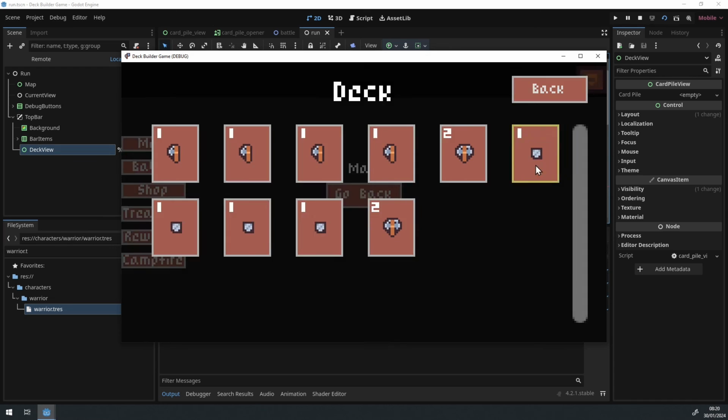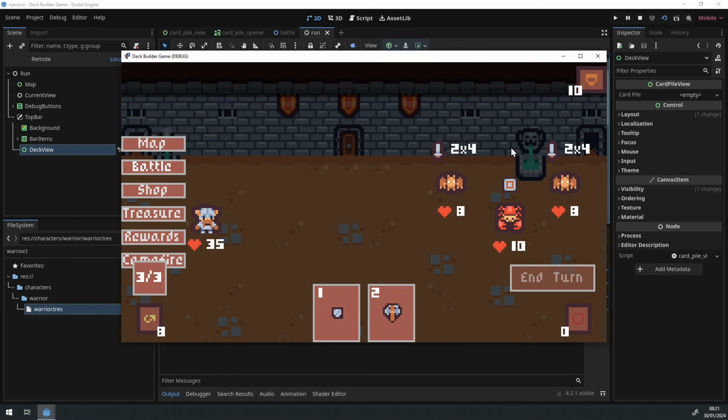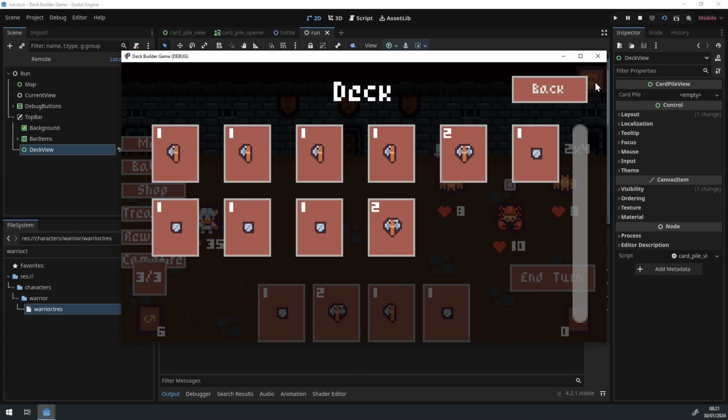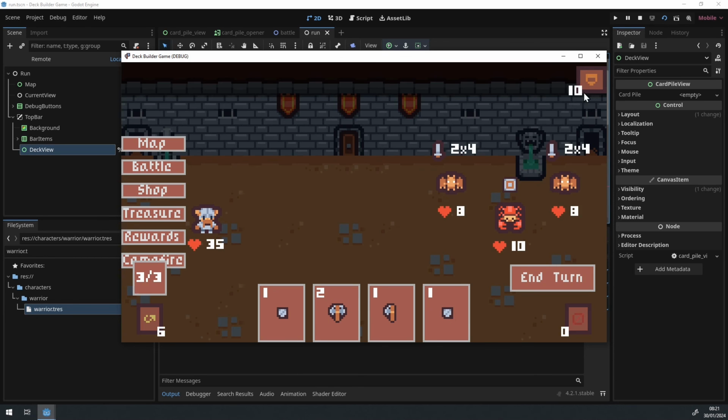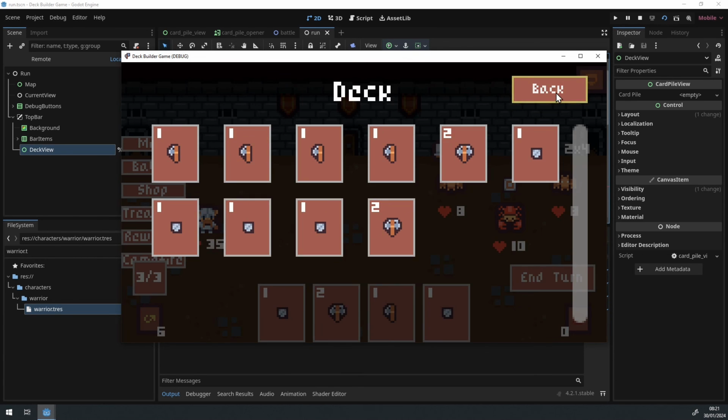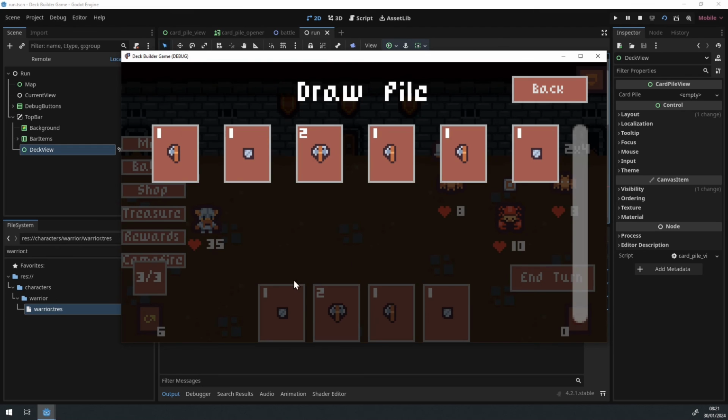We can still click on this. We can click on the back button. And here it's not a problem, right? I can't click on this button to do anything. But if we go to battle, click on this, it still works. I can still use ESC. I can click on the back button. But if I click on my draw pile here, it seems the same, right?